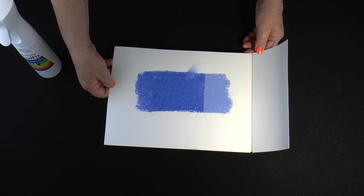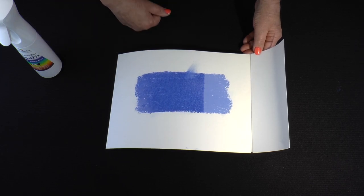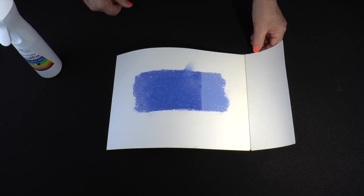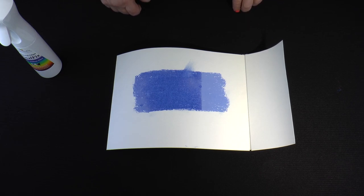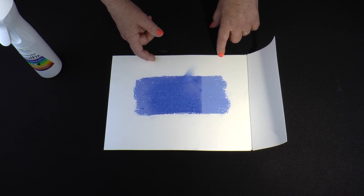Now you can see it does shift the color quite a bit when it's wet, but if you look over on the left side, you can see it's drying quite rapidly. And pretty soon, it will come back to almost exactly the original color. And all those spits and spots will dry up too.